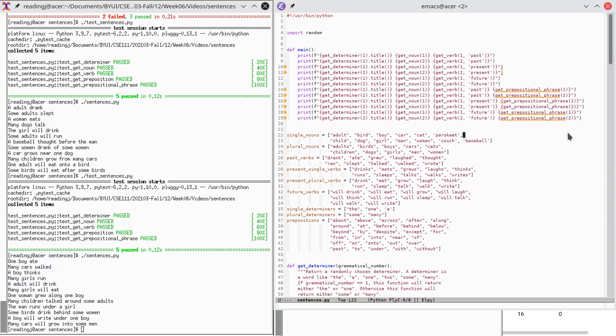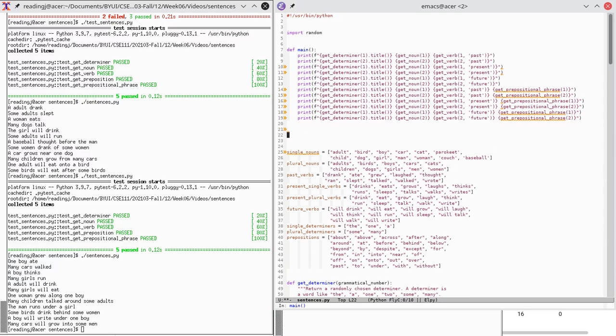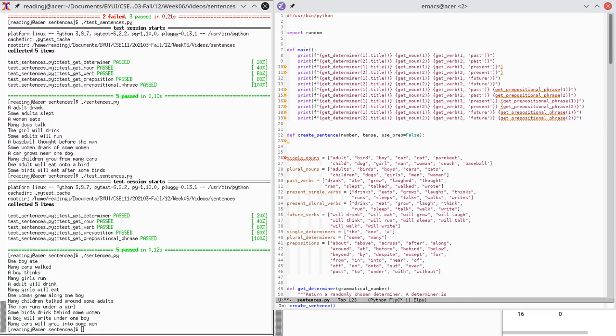In the first place, how about if we made a function called create sentence, number, tense, and use prep equals false. So I'm going to give that a default value. And I'm going to steal one of these.